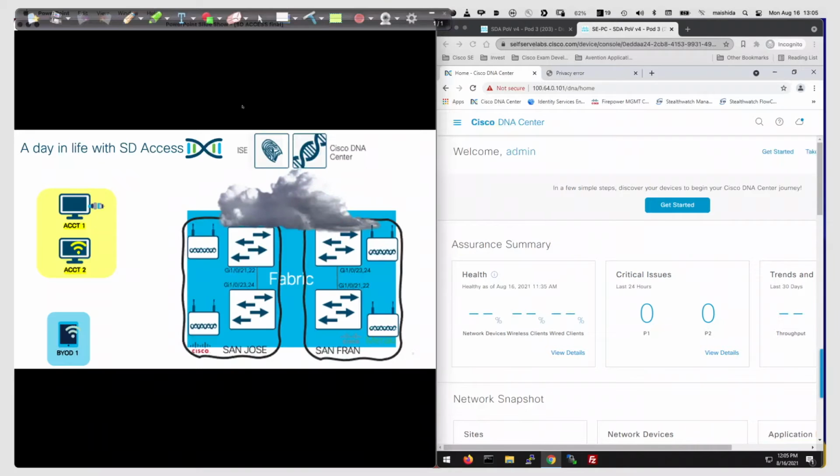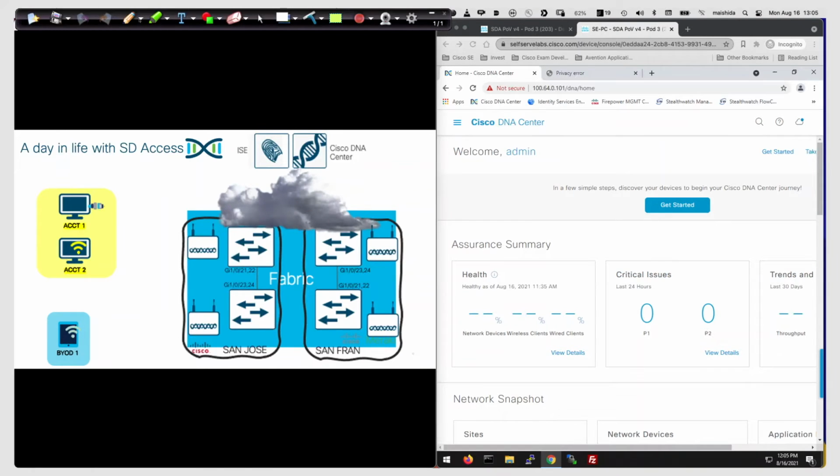So now let me switch gears. Let me go to the same setup, but now considering SD access. The main point here is that you would have the same challenges, the changes, the adds, the policies per group or per user. But the main point here is the simplification that I mentioned before.